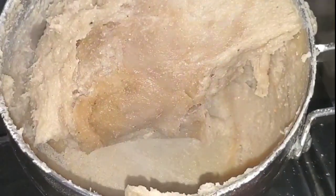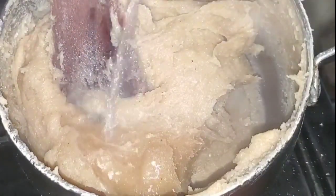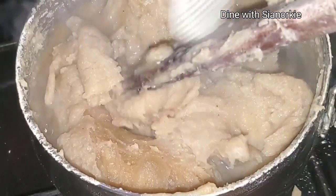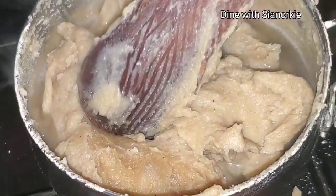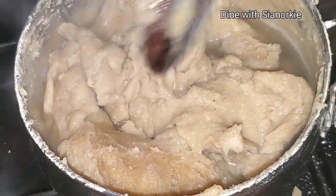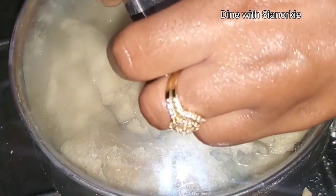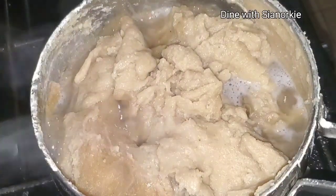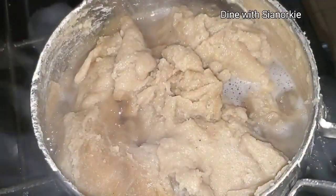The water that I used to mix this was very small, so kneading it was quite difficult. I had to put some water in there so that it can soften up. So what I did was added some water. I'm just going to cover this and let it boil over. Once that is done, I'll just come in and then stir this again.